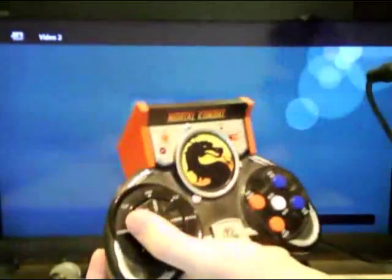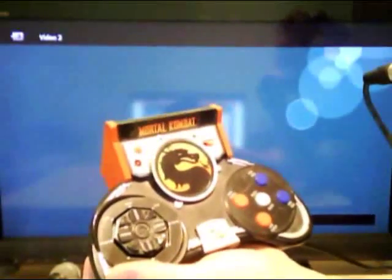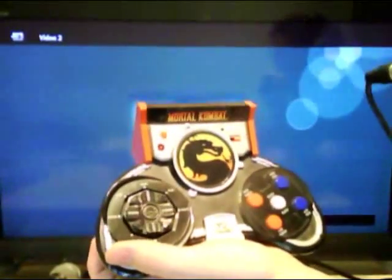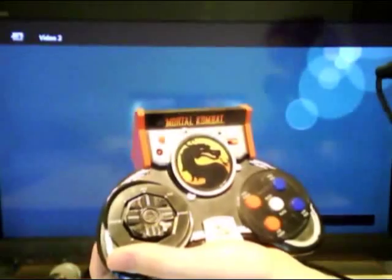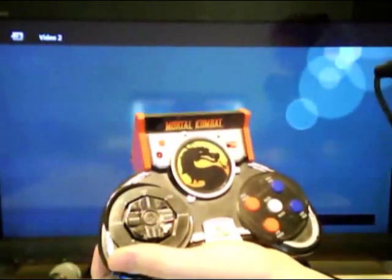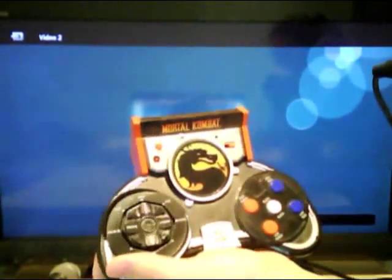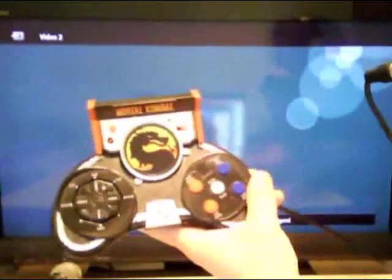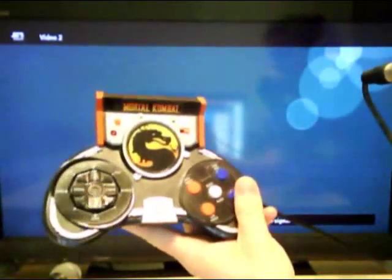Jump down, jump up, left, right, but then you have something very special about the controller. You got your flip this way, you got your flip this way, this way. So you have four different directions you can flip in, four different directions you can move in. It's very cool, very helpful. Something at the arcade that probably should have been a little bit more helpful for the arcade players. Although the controls look complex, they're very easy to get used to.